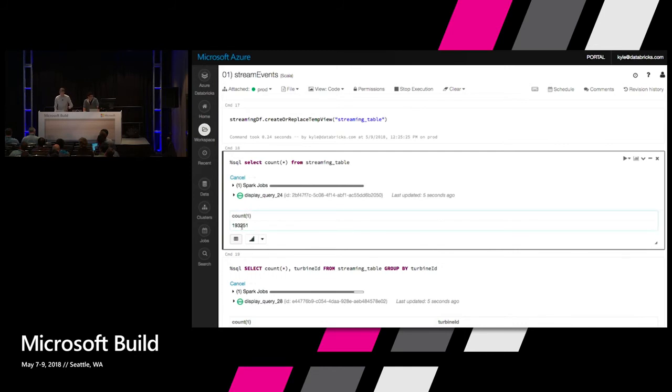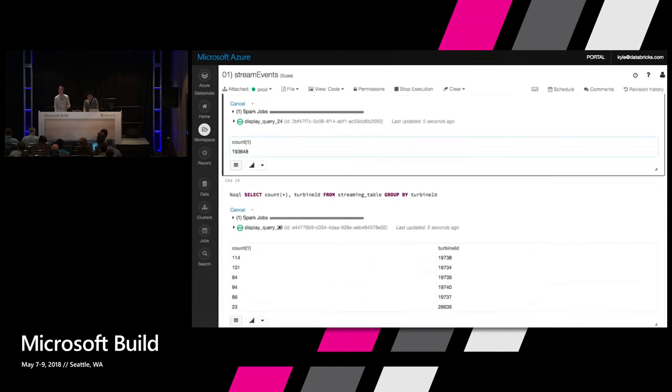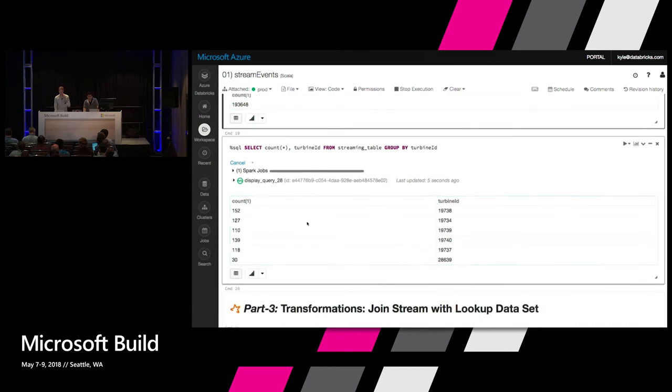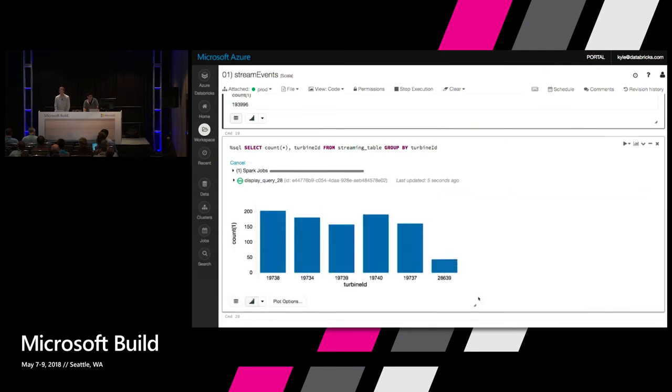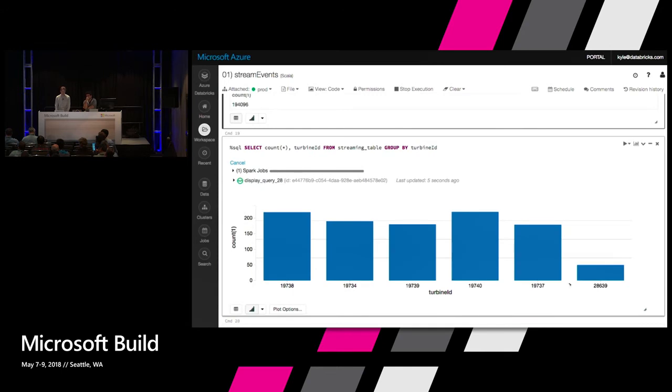And then in about 5 seconds, 2 seconds, it updates in 251. Now it updated again. So the data is updating continuously. So if you want to power real-time dashboards to see certain things, like maybe we want to see how many events we're getting on each individual ID, we can get that table view where the numbers will update. Or we can convert this into a nice visual streaming visualization where you can get those counts based off of each one of the IDs of our turbines out in the field.